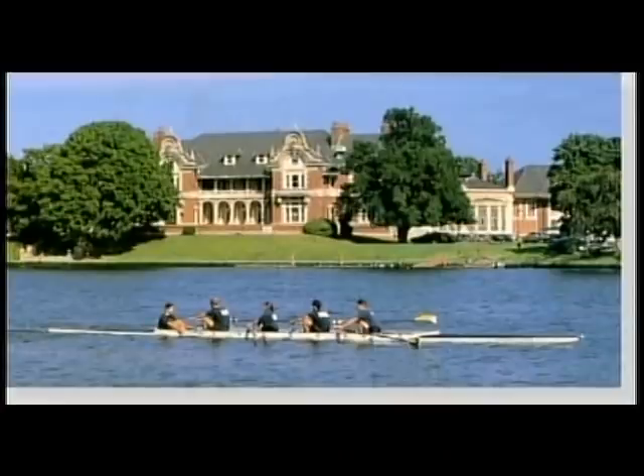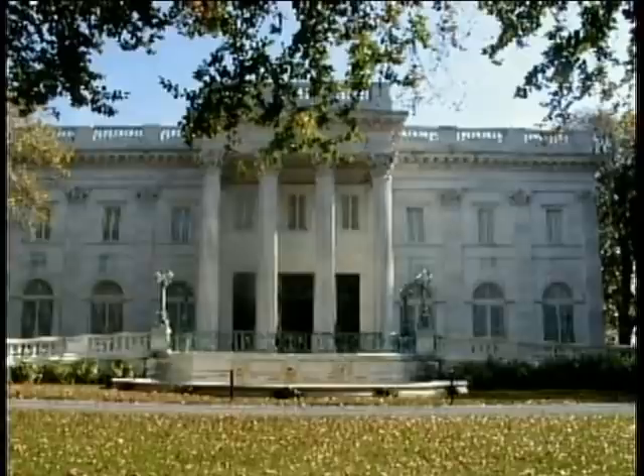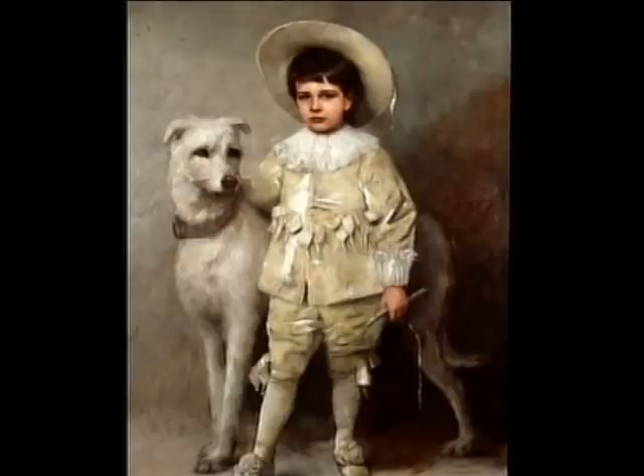On the south shore of Long Island is her summer home, Idelour, at Oakdale — it's Dowling College today. And at Newport, Rhode Island, her summer cottage, Marble House, which is anything but a cottage — it's a palace. Her brothers-in-law and sisters-in-law, not to be outdone, built equally grand summer houses, Fifth Avenue mansions, and expensive yachts in which they sailed around the world. They were entertained by the King of England, the Tsar of Russia, and Indian Maharajas. The term 'conspicuous consumption' was actually coined to describe this third generation of Vanderbilts. So he grew up, along with his elder sister and his younger brother, just like little princes in Europe.